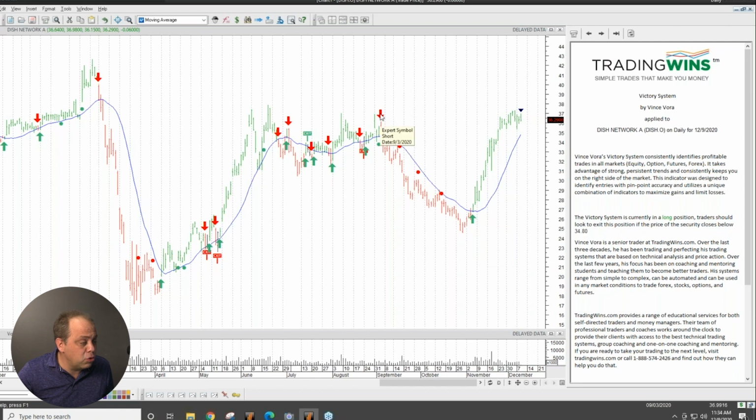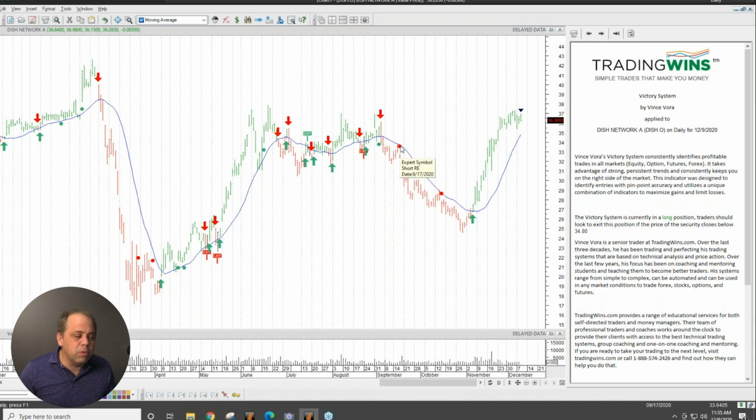Over here, we would have been short from 9.3 to about 11.5. You see that on the chart because everything is highlighted red. You have the short signal. Right here, these white dots on the chart are what are called re-entry opportunities. Let's say you were looking at Dish Network and you'd missed this initial opportunity to go short, but it's starting to sell off. If you see right here where the circle shows up, that's a re-entry signal. That's just another indication that you can continue to go short. The Victory system is telling you that we expect this is going to continue to go down.